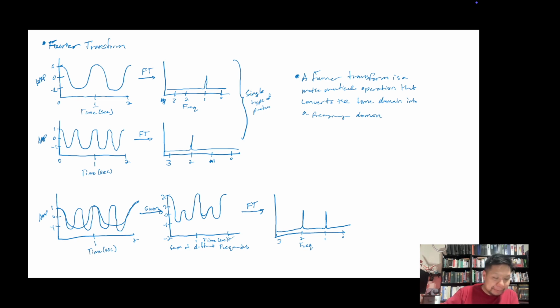All right, so let's talk about our last couple of things here, right? I kind of lied a little bit, right? Because when I drew you all the different cosine waves, they looked like they were infinite, right? Which means that they just keep on going forever and ever. But in fact, they don't go forever and ever. They actually decay because eventually the proton is going to have to return back to its z axis alpha state, right? So the next topic then is called the free induction decay. Also known as the FID. A lot of people like to call it the FID, right? Not to be confused with the FID as in the flame ionization detector. This FID is the free induction decay.